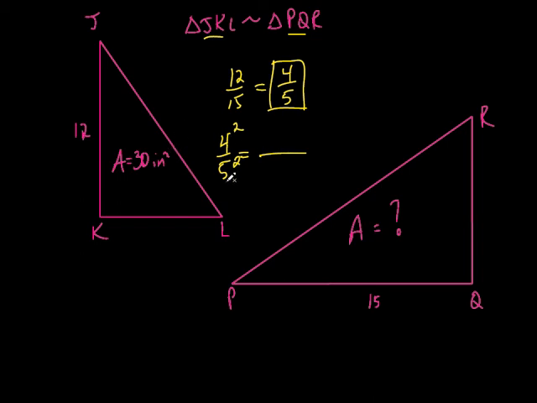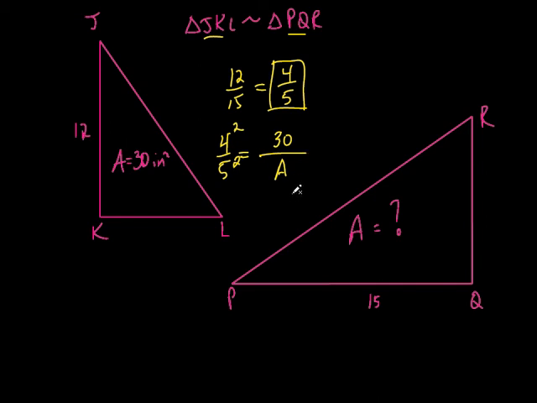No. Don't do 16 over 25. I'm not trying to figure this out yet. Remember, listen to what the thing says. Okay, I'll read it again. It says the areas are proportional. They kind of do it a little backwards than I'm doing. The area is proportional to the square of the scale factor. This right here is the square of the scale factor. What's it equal to? It's equal to the areas. So what am I going to put on top here? 30 over what? We'll just call it A for area. Is that all right? You could call it X. Doesn't make any difference at all.